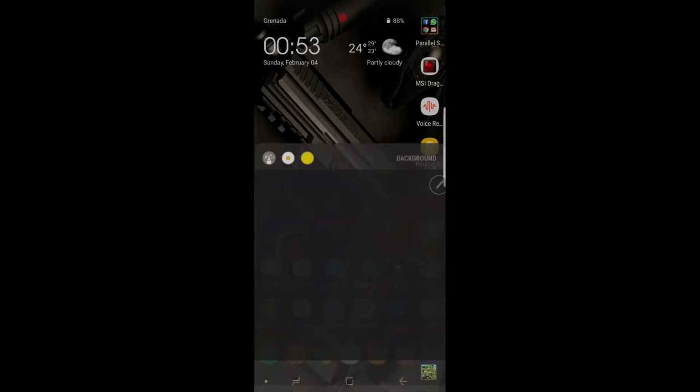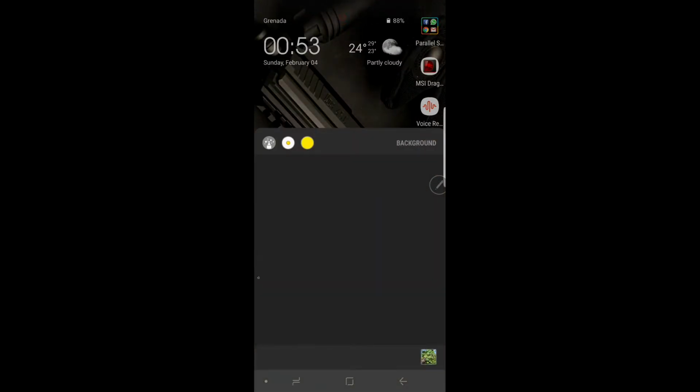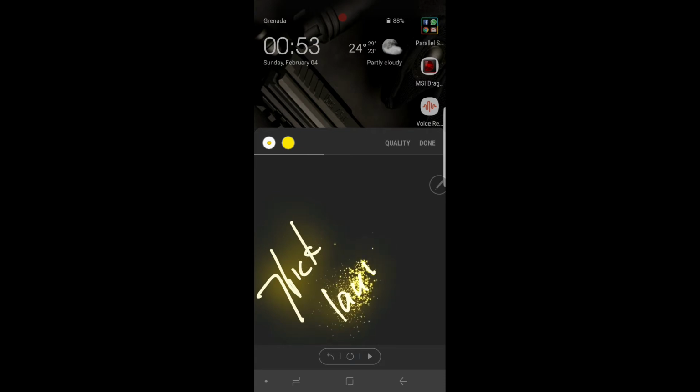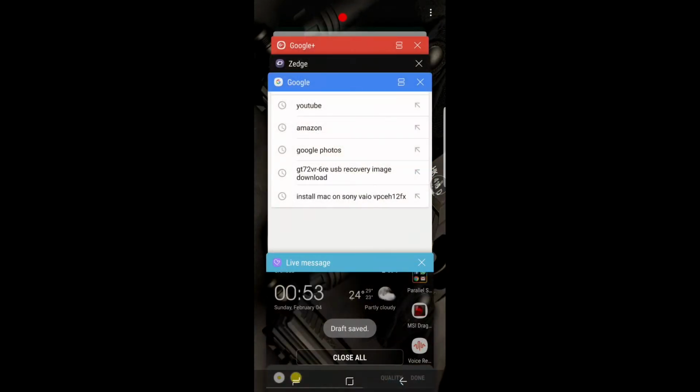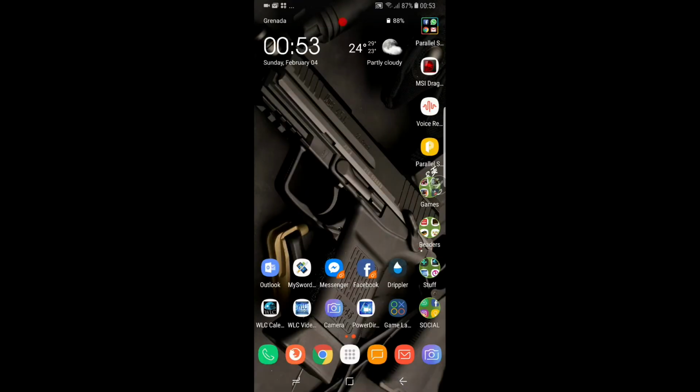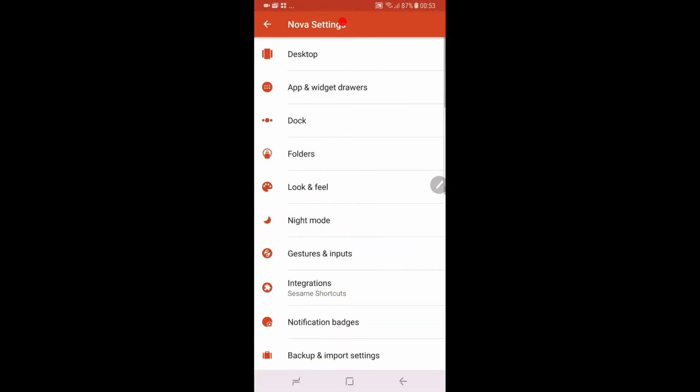Let me show you. Flix Launcher. You get it? Flix Launcher, right? Okay, good. So I guess you get the picture. So what we're going to do, we're going to go to Flix Launcher.